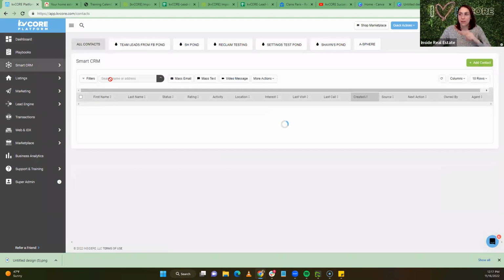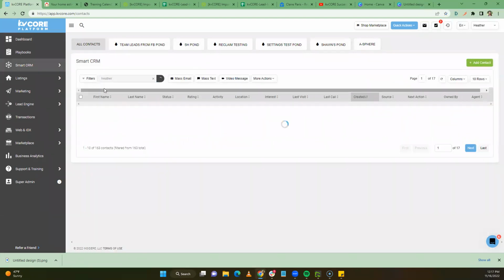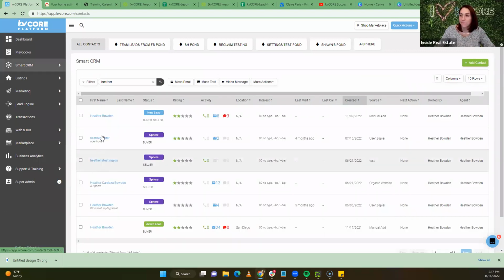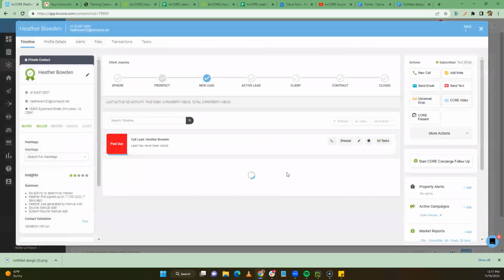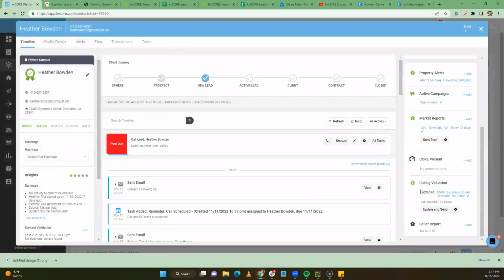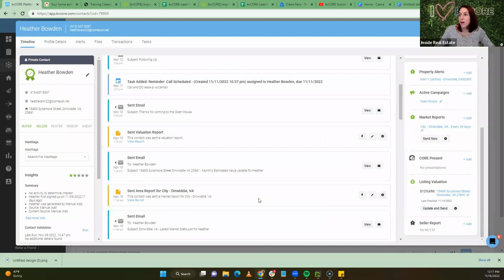So once I add that and I put in the property address that they purchased, obviously, that's just going to keep sending them out just for informational purposes, like you were talking about, what maybe the current value of their home would be. Yes, exactly. So it will send them an email every month.